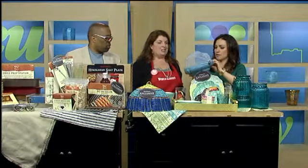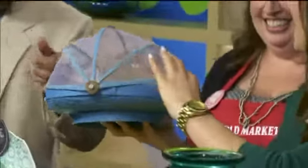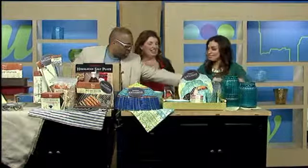The food domes are great so the bugs don't get to your food. My food normally doesn't last long enough for the bugs to get to it. For people who have manners, Jimmy — we're giving you some of these. You're having a cookout and I'm coming over. I like that big one there — this is nice.